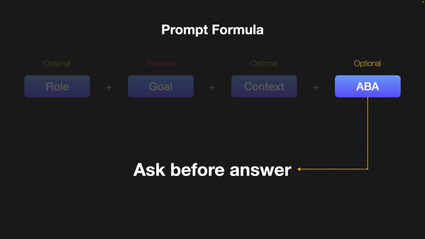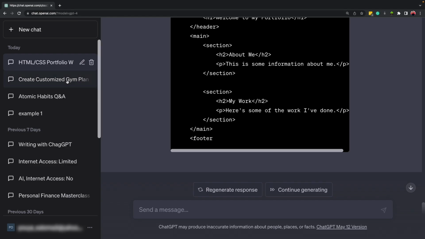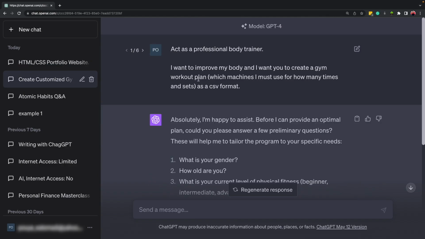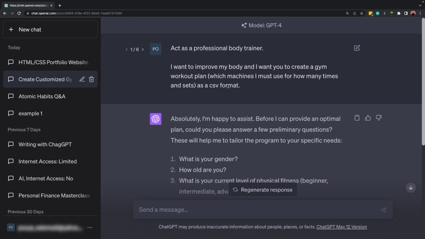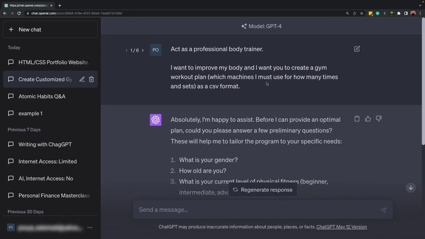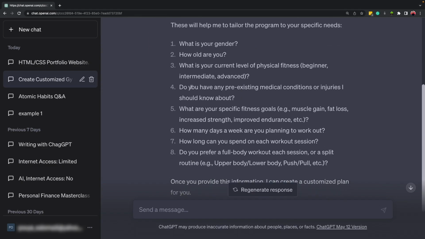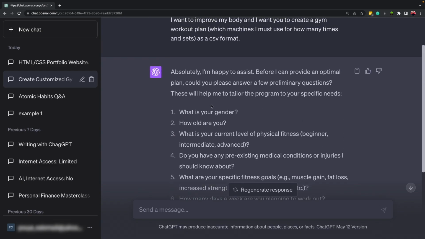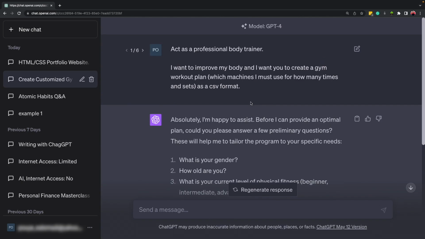We had the experience before. Let's jump into ChatGPT and talk more about it. All right, so here we are. Before, when we wanted to create a gym plan, if we go back to the first step, when I asked ChatGPT to create a workout plan for us, instead of answering our prompt, it asked us 8 questions. These 8 questions would help ChatGPT to write a better response for us. Now we can instruct ChatGPT to do this all the time, and I suggest you do this if you want higher quality responses from ChatGPT.